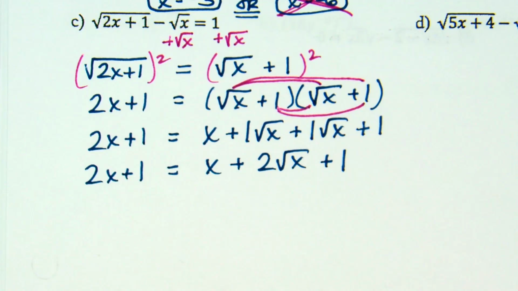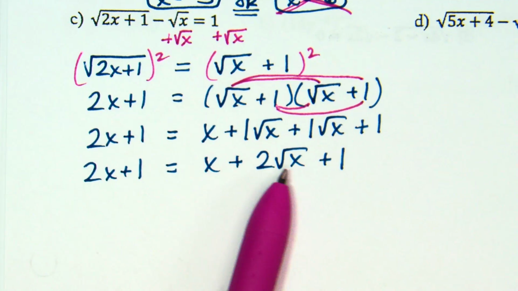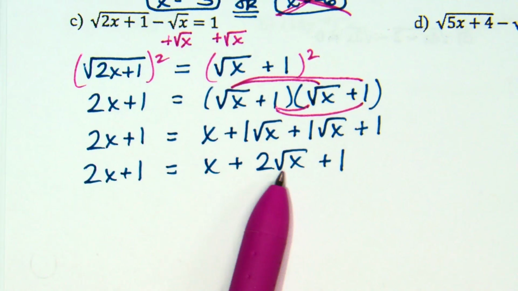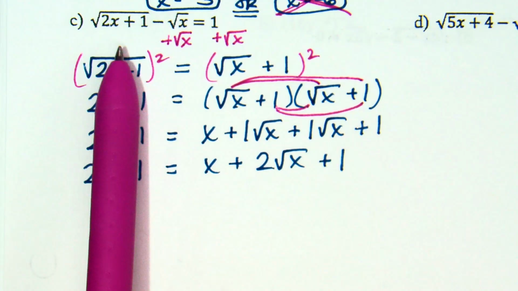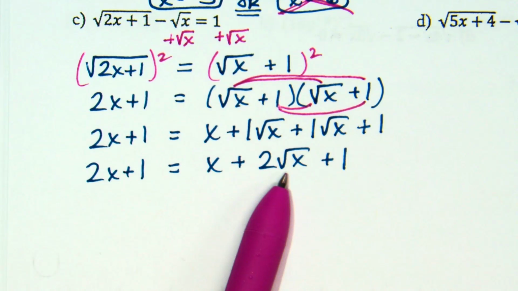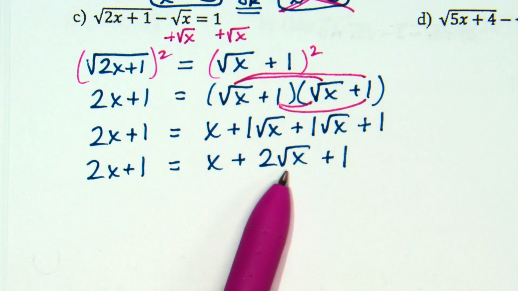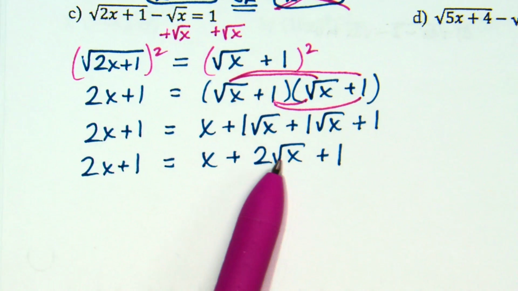Okay, good news is we did have 2 radicals, yes? Now we're down to just 1 radical. When you have 1 radical, what's our plan? We get the radical by itself and then square both sides. We're going to go through the process again, is what I'm saying. So I'm going to keep this radical by itself. If I keep 2 radical x here, could we move the x and 1 to the other side? If it's a positive x, we'll subtract x over. If it's a plus 1, we will subtract 1 over.